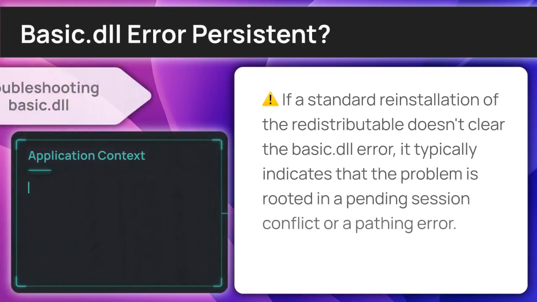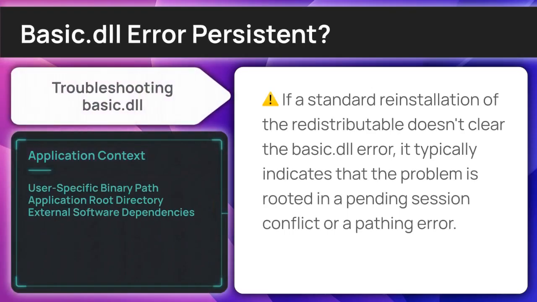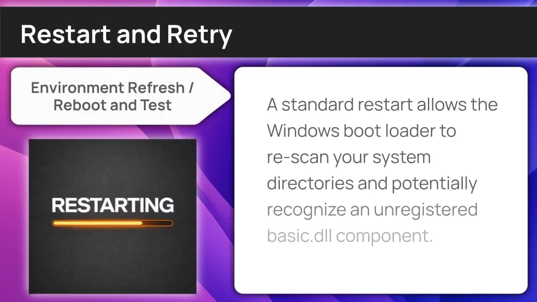Persistence of this error after a clean reinstall suggests that the issue may reside within the current user session's initialization. A full system restart ensures that no background processes are currently locking the basic library file. A fresh boot allows Windows to reinitialize its library map from a clean state.